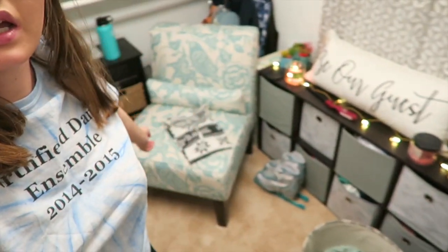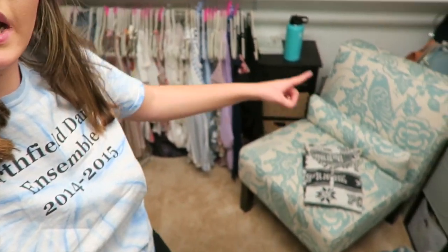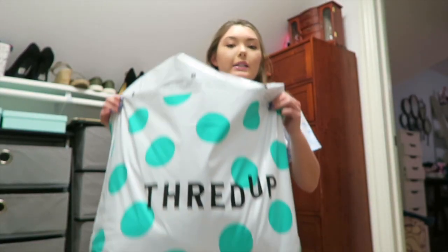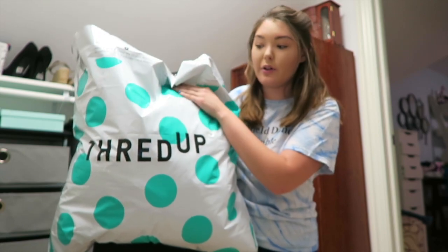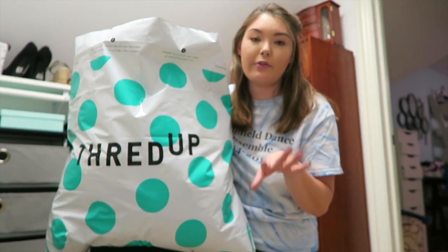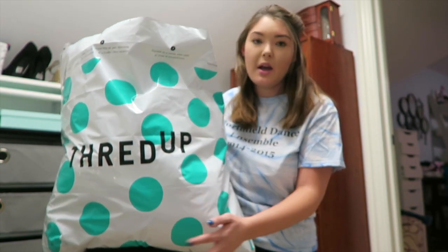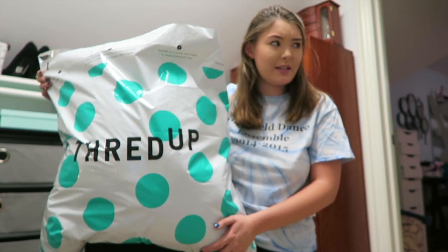It's a little bit later now and I think I finished cleaning everything up. The floor is pretty spotless minus my suitcase that I brought from school and then my laundry basket, but everything else is pretty clean. It's all picked up. These are my pajamas for tonight, but I think overall it looks pretty good in here. Here's what the final ThredUp bag looks like. So I think there is a good amount of clothes in here, some with still price tags on them that I literally never wore, and then some pieces that will probably end up just getting donated straight away. But yeah, I think I'm proud of myself that I did that pretty quick.